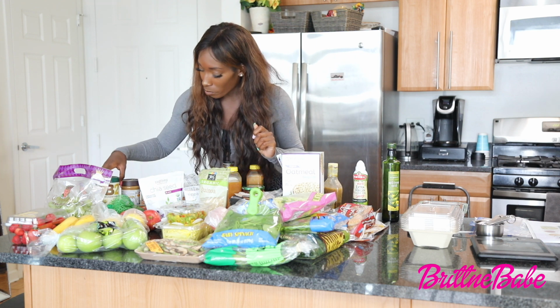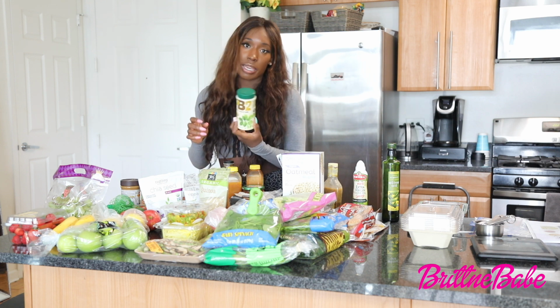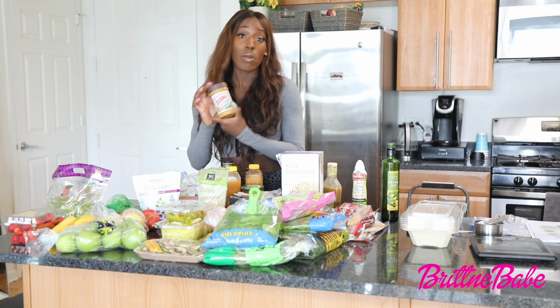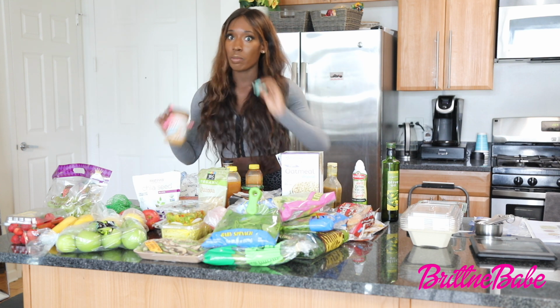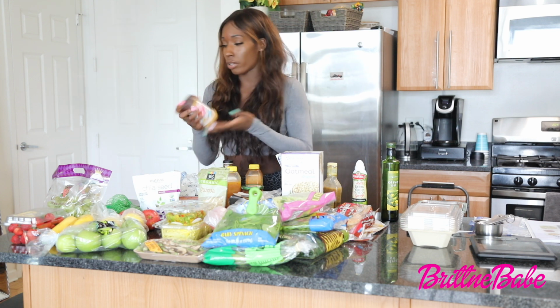I also have my peanut butter. I love peanut butter, and I use PB2. I use powdered peanut butter. I can make it myself, so I use this a lot. I also wanted to add that now I use natural peanut butter. I try to stay away from artificial products as much as possible, so it's a personal choice. I used to use reduced fat, but now I'm at natural peanut butter, so I try to use that as well.